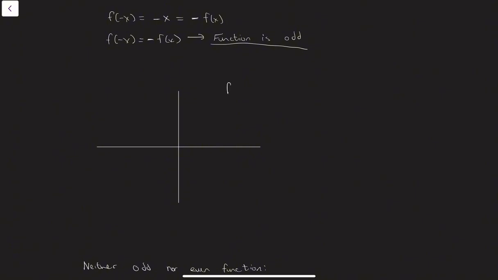So let's say we have f of x equals x cubed. Then we have this function. We say that it is symmetric about the origin. This is x, this is y, and this is f of x. Meaning, one way I like to look at it is if you reflect this positive portion across the y-axis, and then you reflect again about the x-axis, it gives you your reflected version.